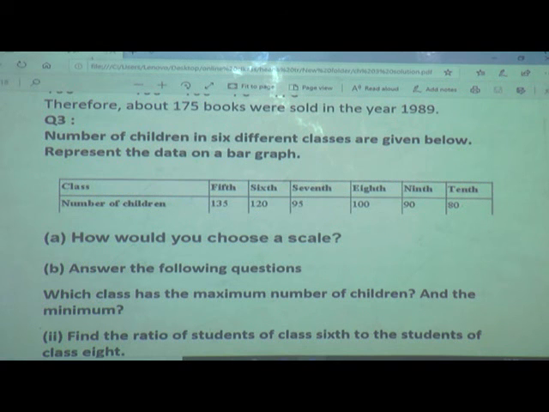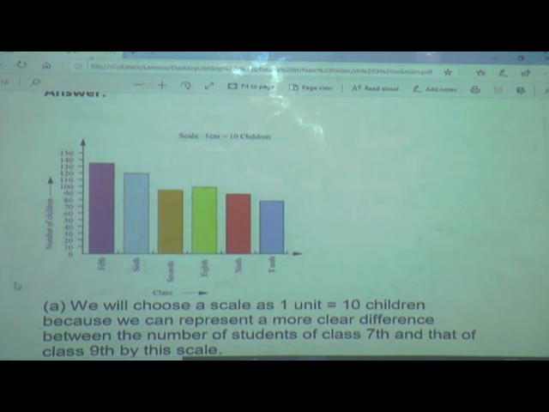So we will see one by one questions related to this. This is a graph which should be drawn on a graph paper. Already I had used the graph paper but it was not visible clearly, so I had used the colored bar graph, so it will be easier to understand. So here we have on the x-axis, I already told, we have to write the standards, that is the classes 5th, 6th, 7th, 8th, 9th and 10th.